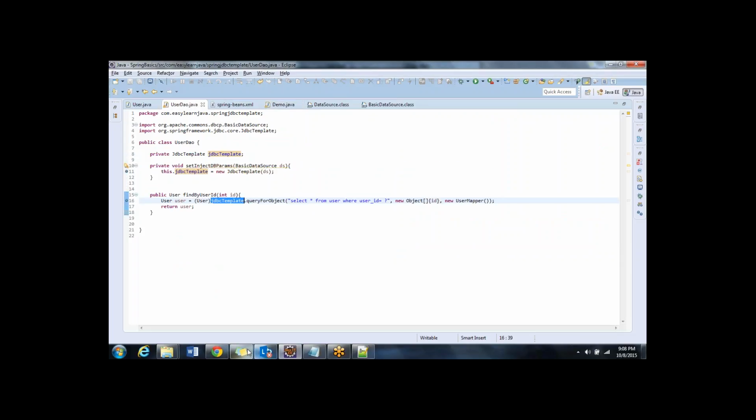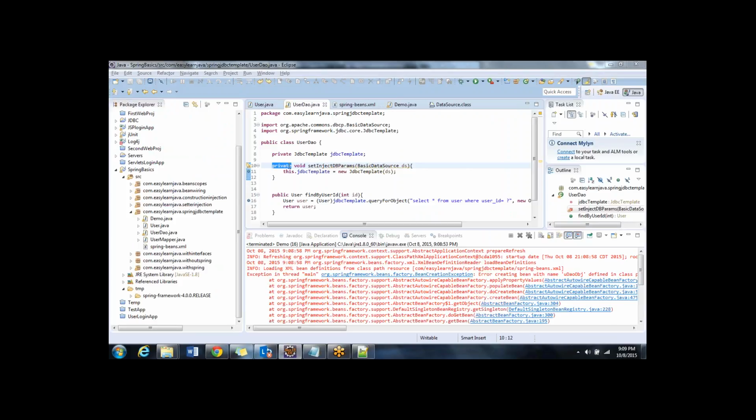We go to user DAO. The problem should be that I wrote the method as private. In general, if I write the method as private, we cannot access it and we cannot set the values. So let me make it public.